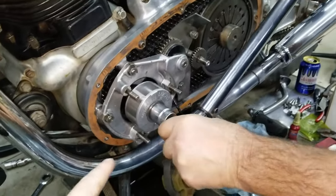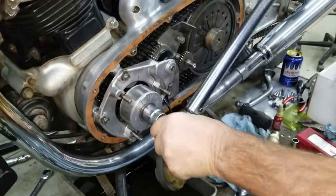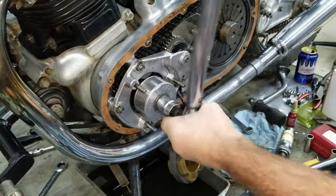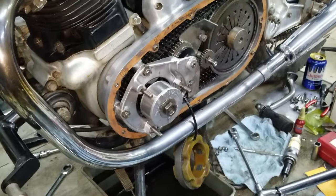With the clutch slipping, we're going to take this back off so this doesn't set up. And then we're thinking we're past center and it's too much of a stack. Yep, too much stack height. So we're going to take that half plate out and see if we got a different result.